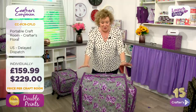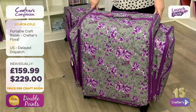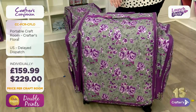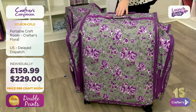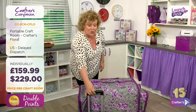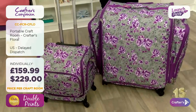What you can do is get this CCTV exclusive pattern, and I know how much you adore this purple floral. You can see the Explorers deal that Joe's just shown you is in those purple floral totes. It is our iconic design that you may already have purchased in our smaller wheelie tote, which you can see there. So it is the absolute perfect companion for it. You have the perfect matching set.